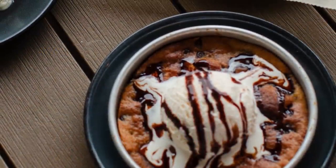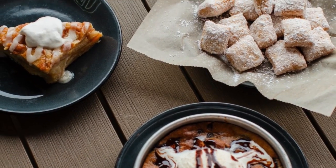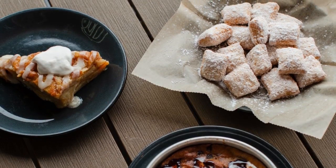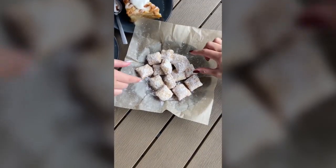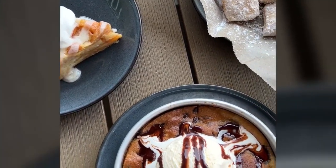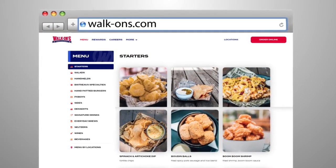Look at these: warm cookie sundae, donut bread pudding made with Krispy Kreme donuts, or beignet bites — so yum! And moms will also get a gift card for a future date night without the kids, because we all know parenting's a team sport, right? It's just a super cute idea — fun place, great food, free sweet treats. Who doesn't love that? Win-win-win all around. Check out more at walkons.com. And there's one right in your city.